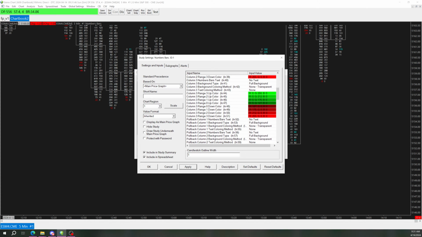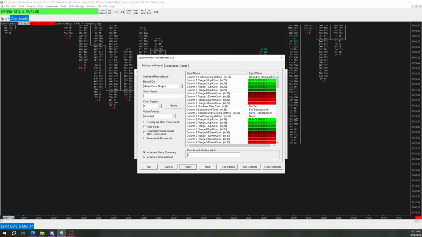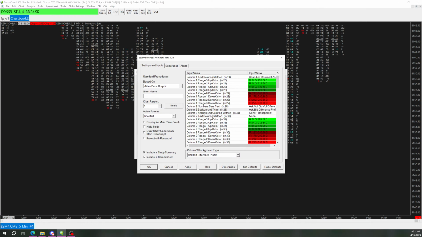And now I'm going to go here to our second column. So right here, column number 2, and I'm going to put AskVol bid-vol difference so we can get the delta. And then the background, we're going to want it to be an ask bid difference profile.